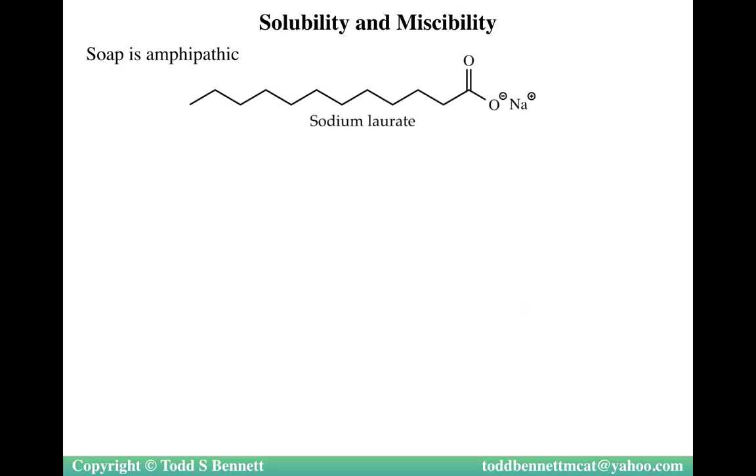The intermediate point I'm going to make is what happens if you don't have an alkyl chain. So in the previous example, instead of an O minus, sodium plus, we had another long chain. And again, these represent carbon, carbon, carbon, and so forth. Long alkyl chains would make it a wax. But as soon as I get rid of one of those sides and make it polar, now we have an amphipathic situation. Amphipathic is where amphi means both, and pathic refers to nature or properties.